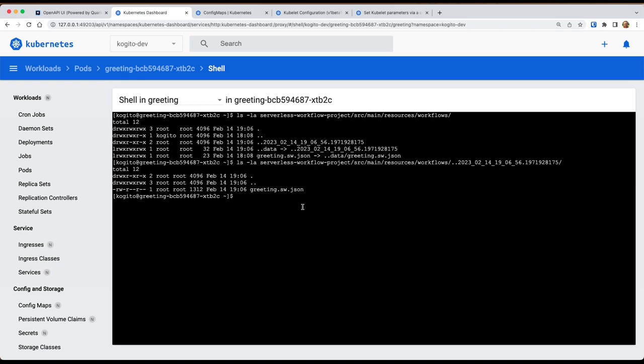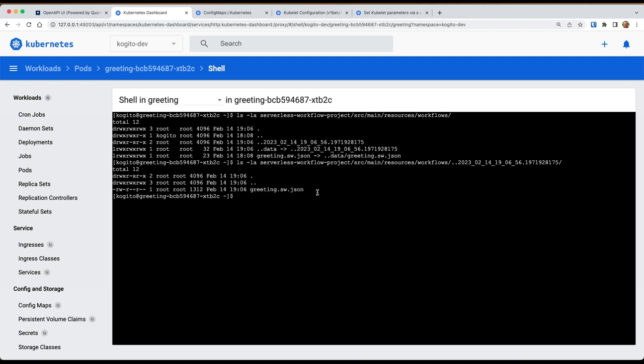Sometimes a few applications and software out there that are mounted in the pod might not deal well with that, because of reasons. In the case that I'm discussing right now, it is our application. We were trying to read both files: the symbolic link one, the greeting JSON file inside the workflows directory, and also the other one inside this hidden directory here, and that was causing a few issues.